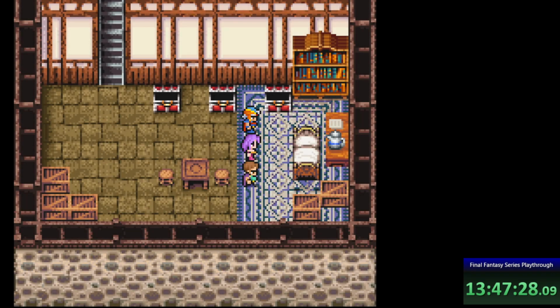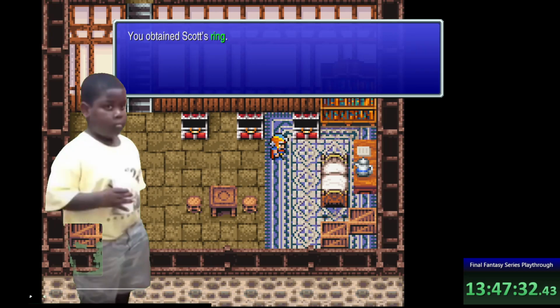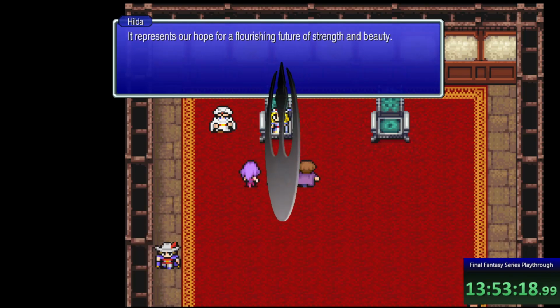First character death of the game, dang. That probably won't happen several more times, right? Right? We head back to Altair and show the ring to Hilda, which convinces her to let us into the army. Hooray, we did it! We joined the Rebel Alliance, sorry.